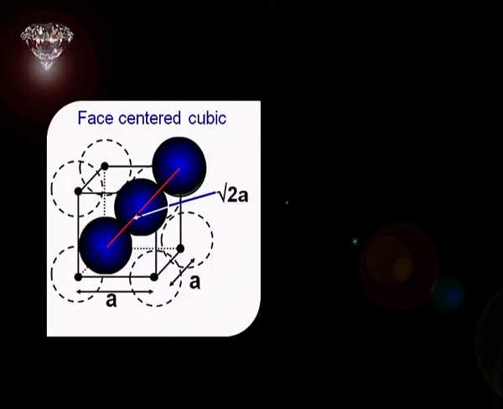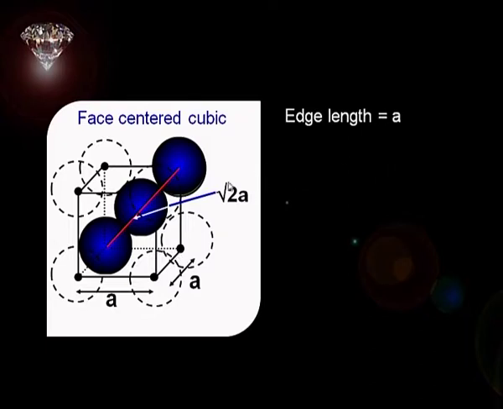So, let us now move on to face centered cubic. This picture shows us a face centered cubic unit cell, only part of it. The corner atoms are shown as these dotted circles, and there are 3 atoms of interest: this is the back top corner, this is the back face bottom corner on the left side, and this is my face center of the back face here.